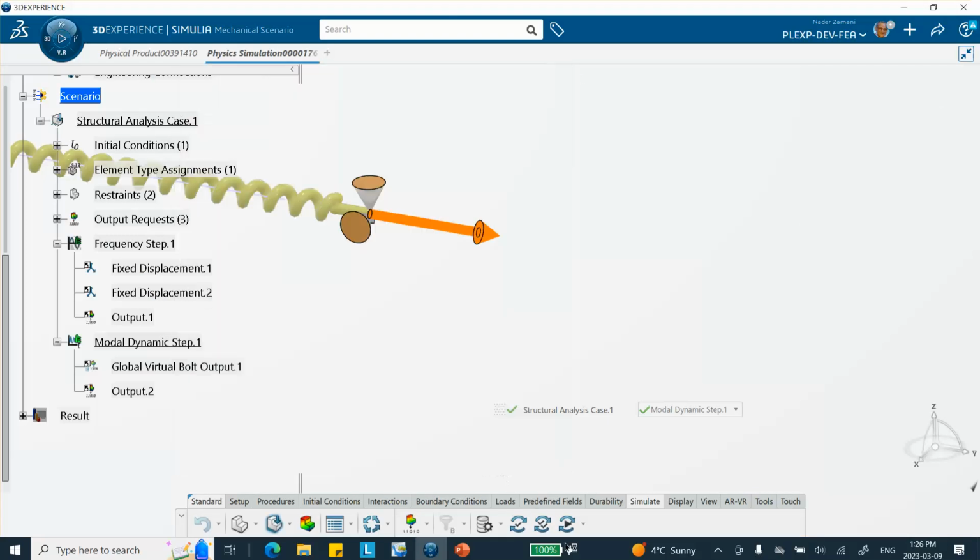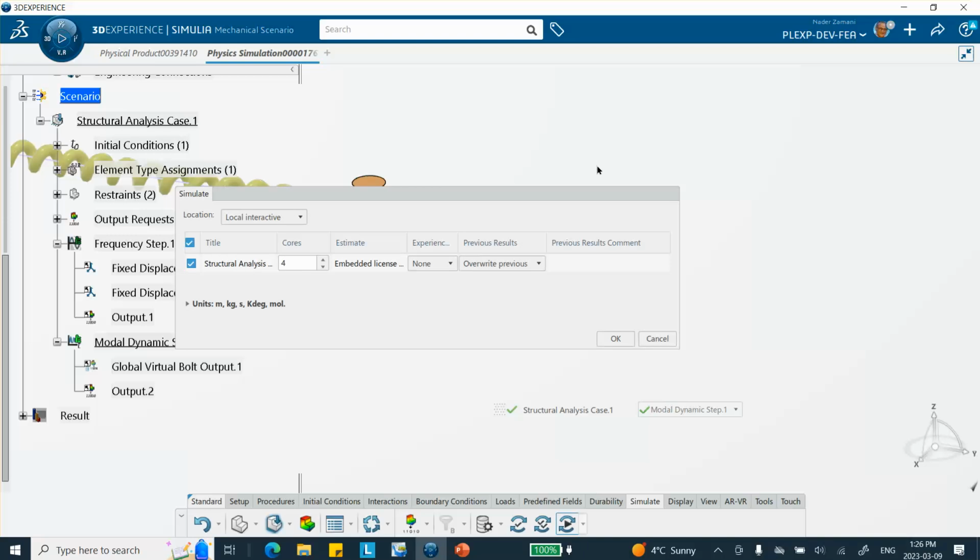Good. And finally, this is the simulate. This is where we actually run it. Those were checks. This is just the running stage. With 3DEXPERIENCE, the FEA solver calls it simulate.